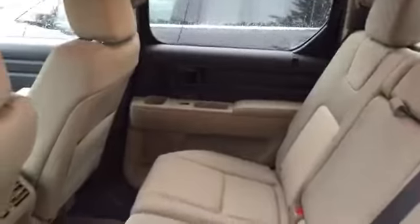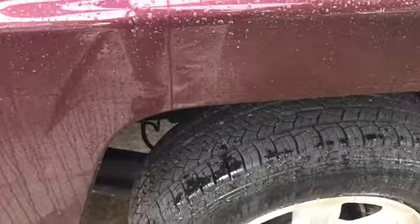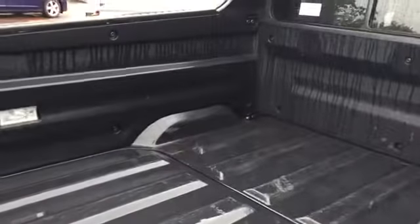In the back seat, just bringing her out and looking at the tires — they appear to be brand new, or if not, they don't have many miles, maybe 20, 30, 50 miles — they're essentially brand new. A little bit of scratching on the bed of the truck, but there are no dings or anything. It's just had stuff in there — has not been used hard in any way.